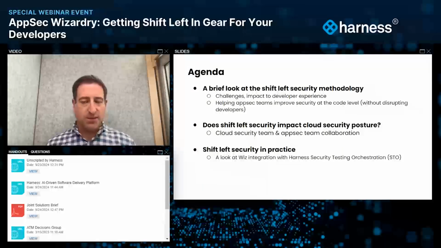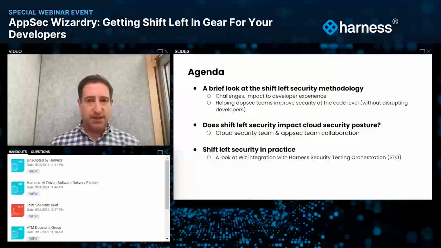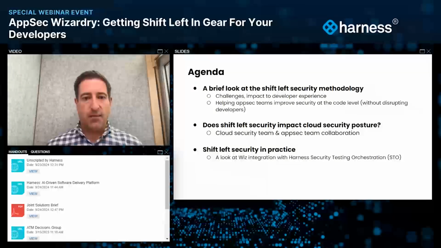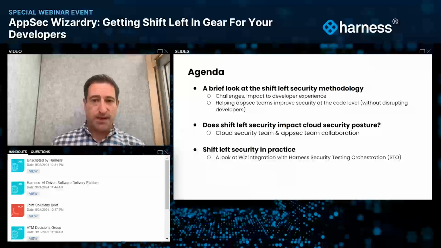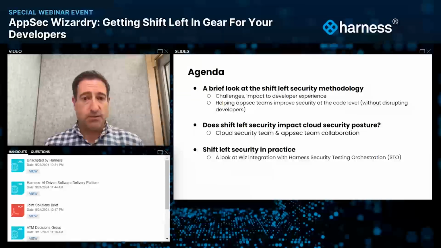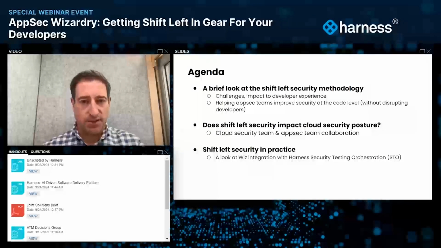So I think, looking at software as it's developed and how to better integrate and move security practices further to the left, pairs really well with the perspective of, okay, now I've got a production application running in the cloud. What are the things that I'm doing earlier on in the development lifecycle that are going to give me an advantage when it comes to looking at security issues with a running application?